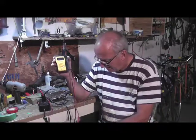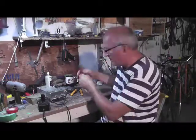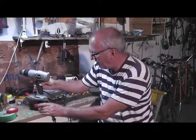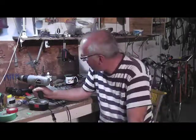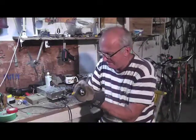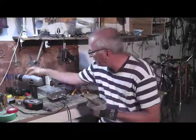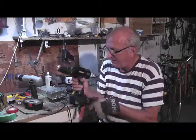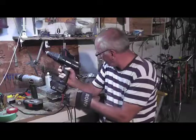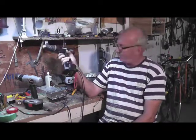I turned this off and thought to myself: my friend Peter, who's an electrical engineer, told me you can go over voltage on some units. I thought, can you imagine if I can go over voltage and include various drills on one converter? I have this 18V converter in the shop and I've wired up little connectors so I can switch over. Now I can put on a 12V drill — one converter and multiple drills — powering a 12 volt, a 14.5 volt, and an 18 volt.